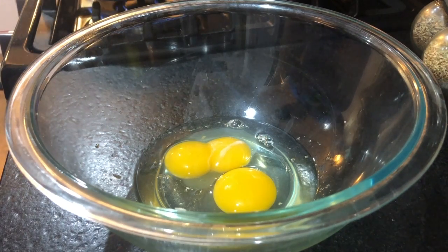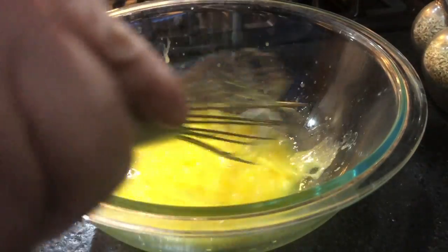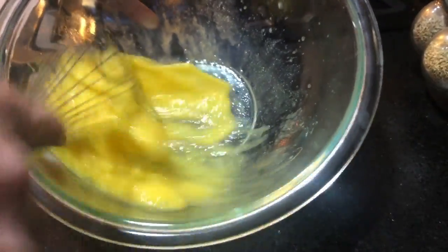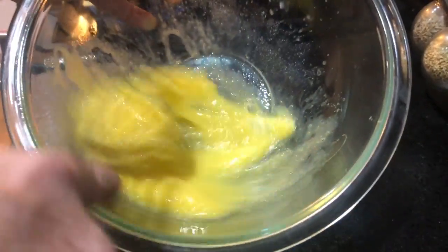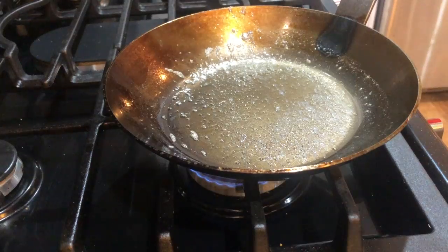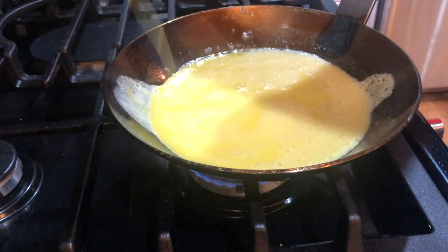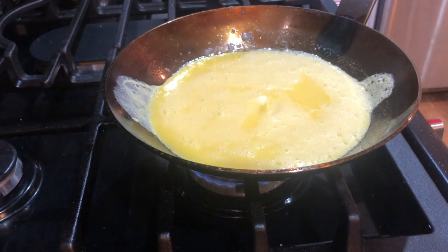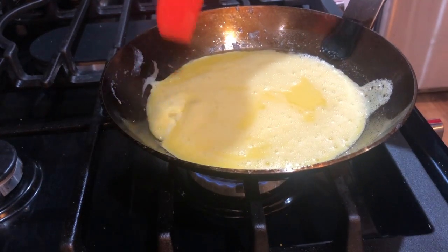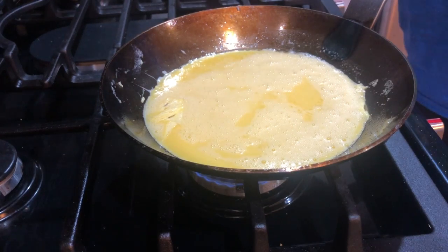Okay, as the butter has melted down, I'm going to whisk the butter into the 2 jumbo eggs till they're nice and frothy. Okay, putting the egg batter into the frying pan. This is on low heat. I'll clean up the sides. And then I'm gonna dome it up.